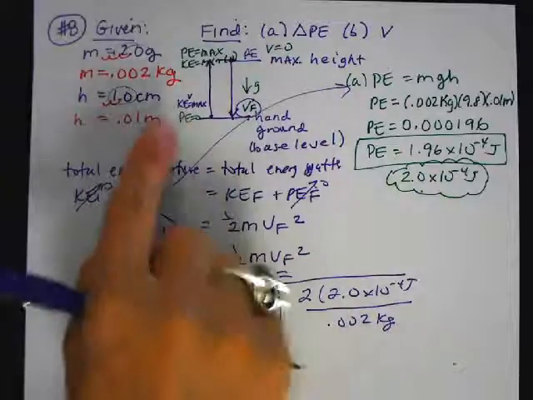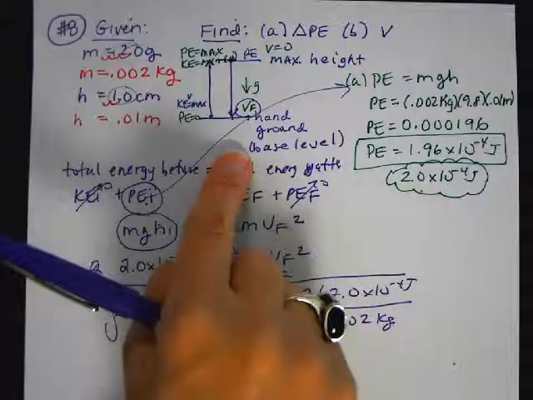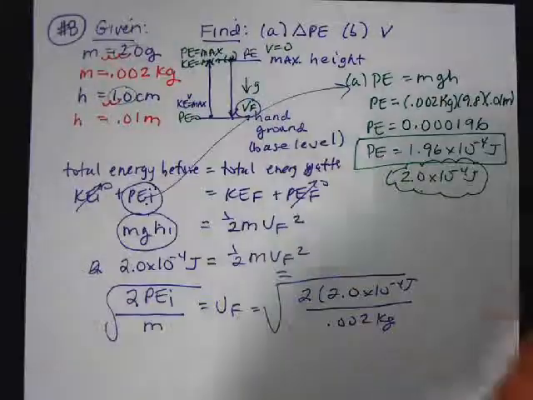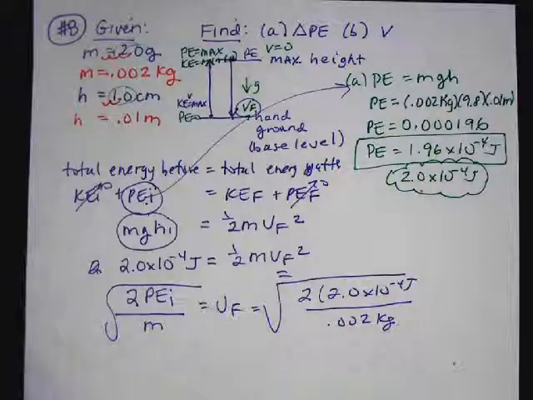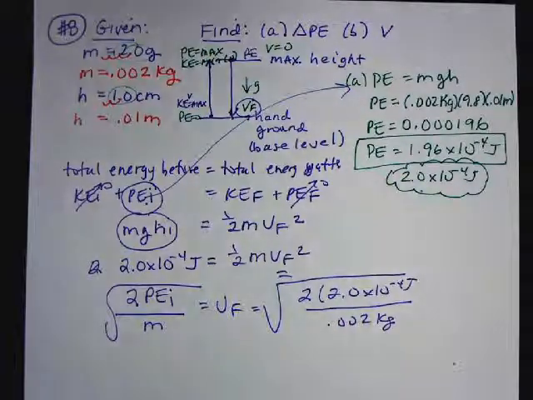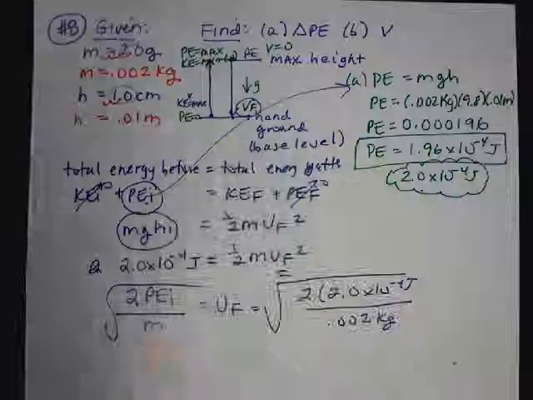Again, you need to know how to do one of these types of problems, or both types. A lot of our homework problems have been like this. Either you're throwing something up in the air, or you're dropping something, or something falls to the ground. And that's it. It's just the same thing.